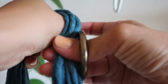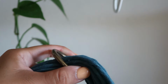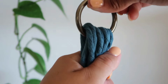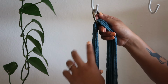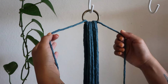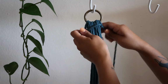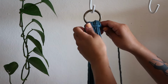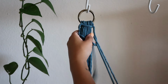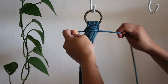So now I'm going to grab my 1.5-inch O-ring and pull all of my strands through. I'm going to leave about 6 inches here, but you can always play with the height depending on how long you want your plant hanger. To secure it into place, I'm going to grab the 2 strands at the end and create 3 square knots here. I'm going to make sure to make it really tight so it stays in place.